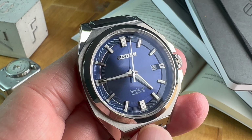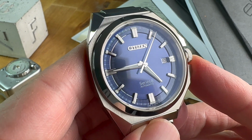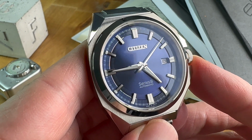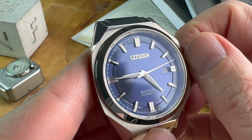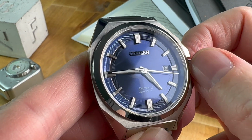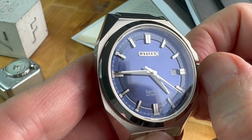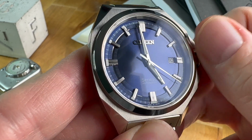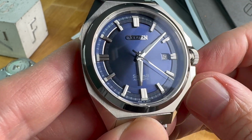The unsigned crown at the 3 o'clock position is 7.5 millimeters in width and 3 millimeters in depth, which might seem a bit large for this size of case, but it is snuggled nicely between the crown guards. It is a simple push-pull crown as you'd expect on a dress watch. Turning it in its all the way in position winds the watch, pulling it out to the first position adjusts the date, and pulling it out to the second position adjusts the time.